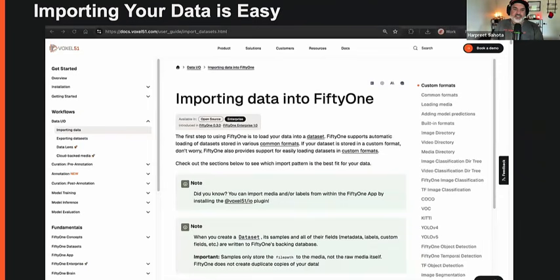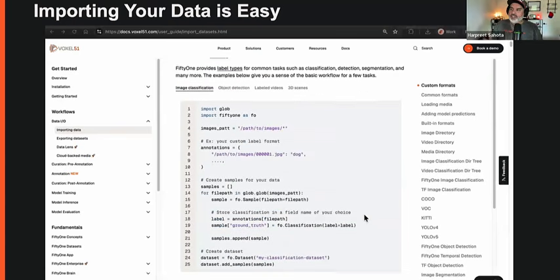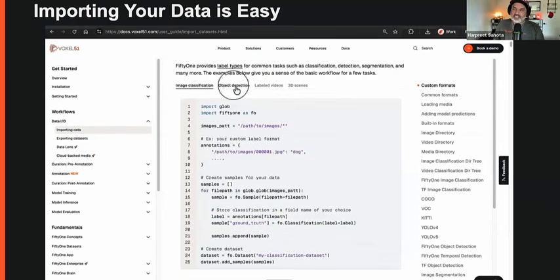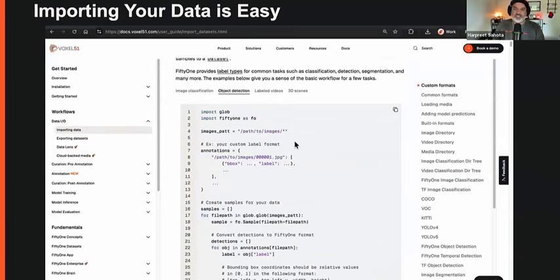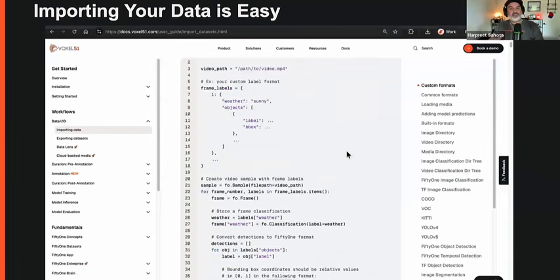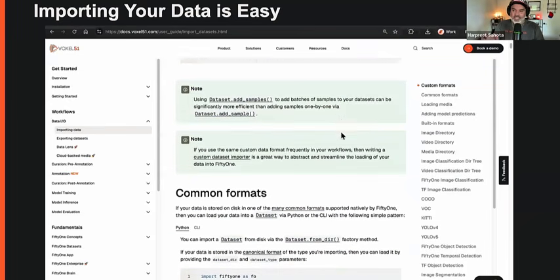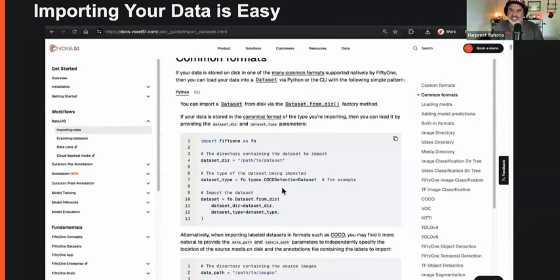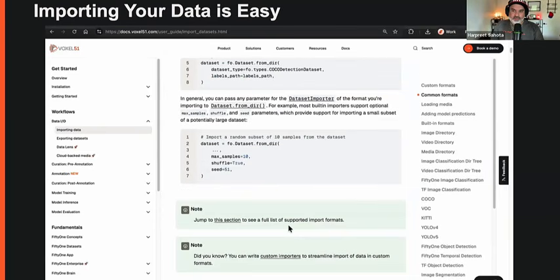And so importing data into FiftyOne is straightforward. If your data set's in a common format, COCO, YOLO, VOC, whatever, it's just one function call. But if your data is in a non-standard format, it's just a matter of iterating over the files, constructing a sample, and then building a data set from them. So a few lines of plain Python, as you can see here, and it's straightforward to ingest your data set into FiftyOne format.